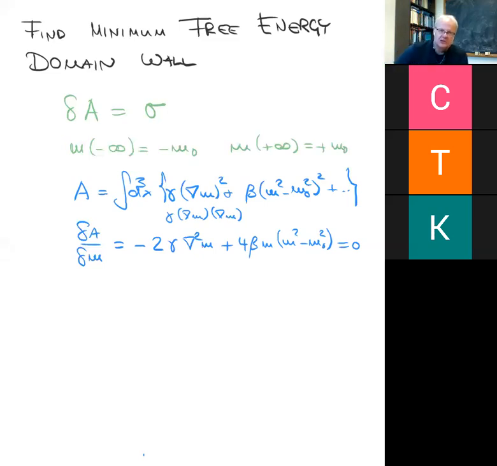And in principle, of course, this is a three-dimensional problem. But we're looking for a solution that's just an ordinary domain wall. So in principle, m is a function of x, y, and z, but we're looking for a solution of the form just m of x. Okay, so you could call this a flat domain wall, a domain wall that's somehow infinitely extended in the other two directions.